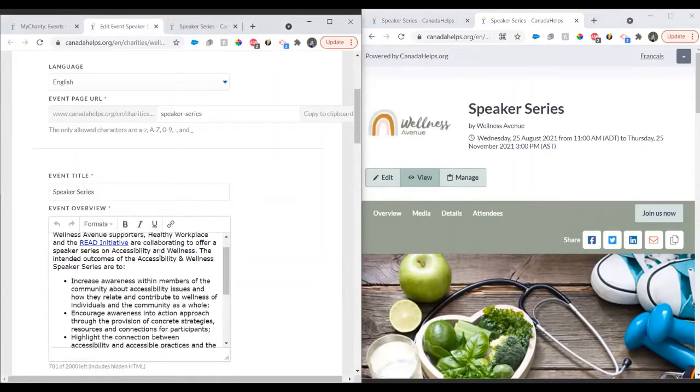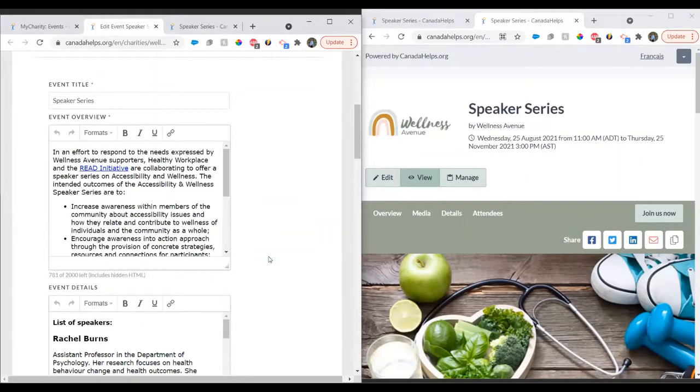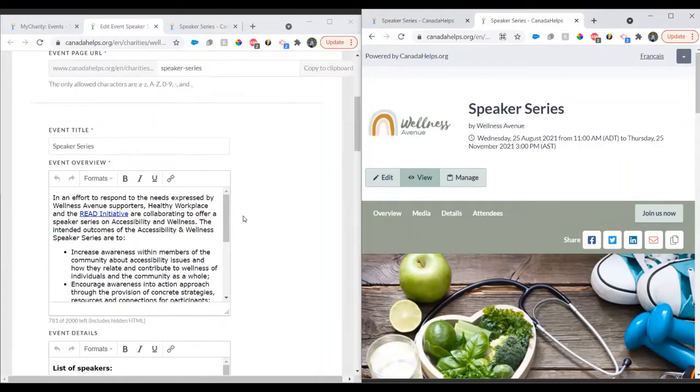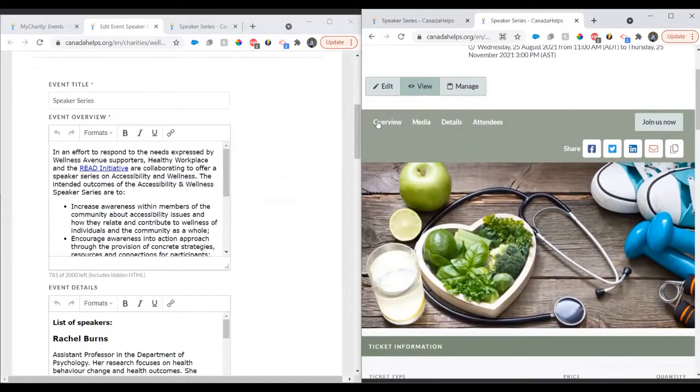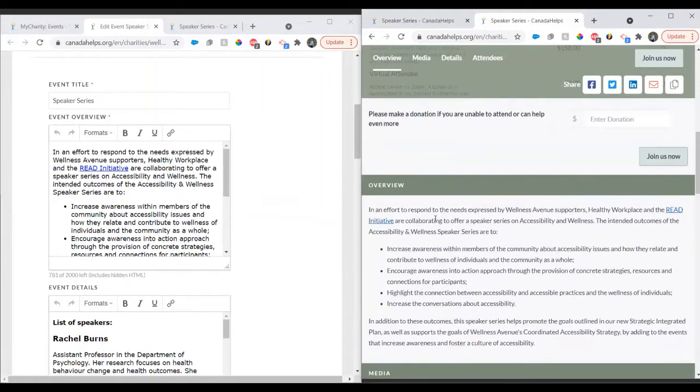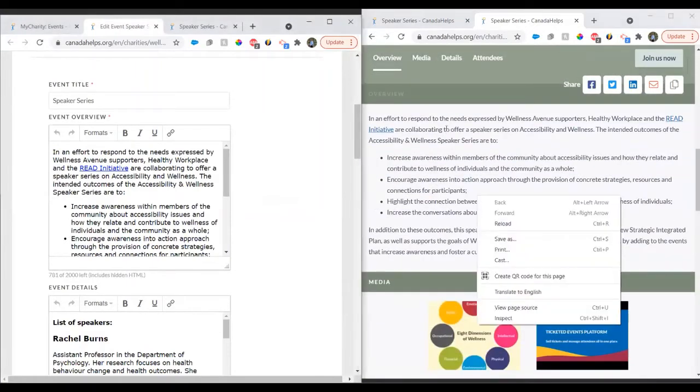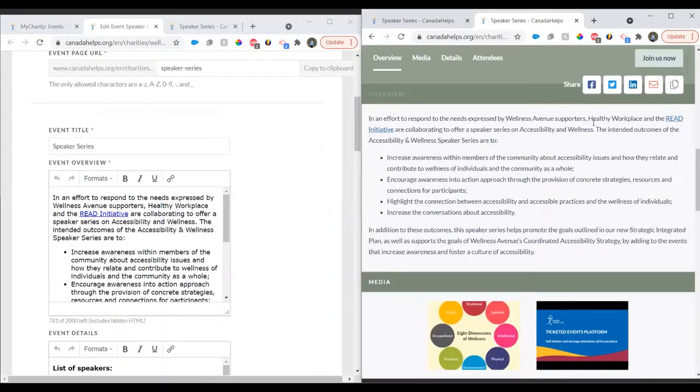And then of course it asks you to give your event a title. So you'll want to name your event after whatever the campaign is named, and that title appears at the very top of your event page. And then it asks you to give an event overview. So this is what will appear when somebody clicks on the overview of your event, and you can share some basic details about what this event is. So what's going to be happening for it, any general details that you want to share. You can even include hyperlinks.